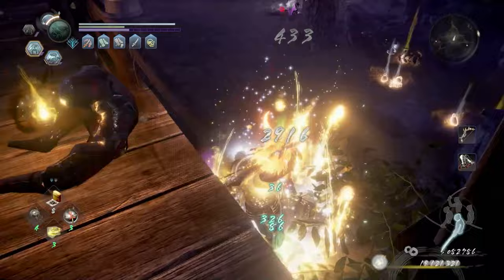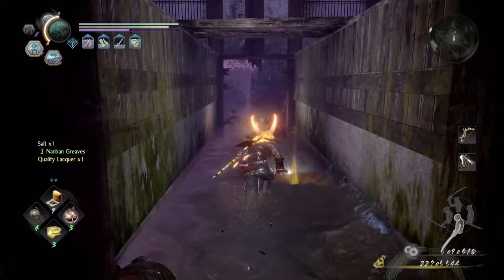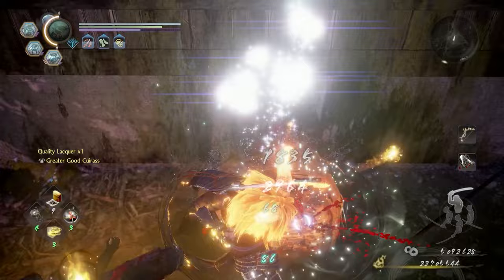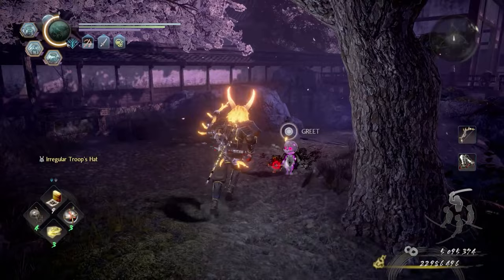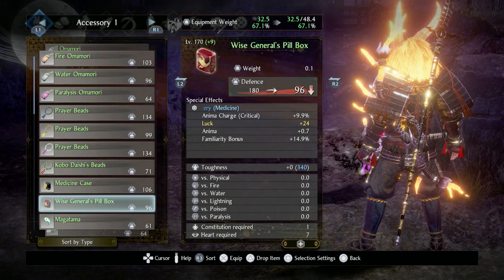Okay, ooh, black bear fur helmet. Nice. What can I even give this guy? Helmet? No helmet. I don't even know what I can give that guy. Usually you get... oh, you can re-roll stats on some of this stuff. What would I re-roll? Maybe this one? Actually, that's pretty good. What can I re-roll? I don't know.